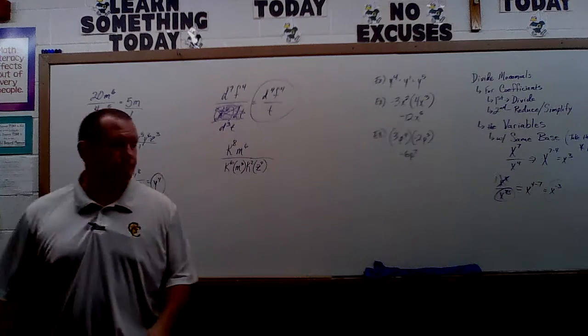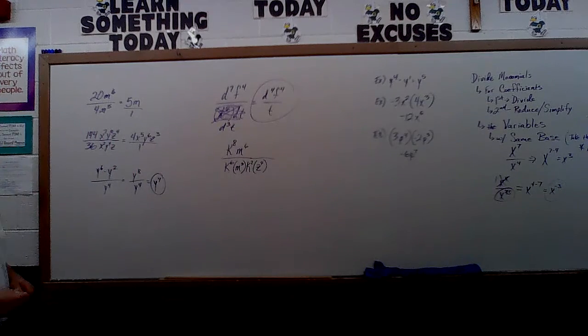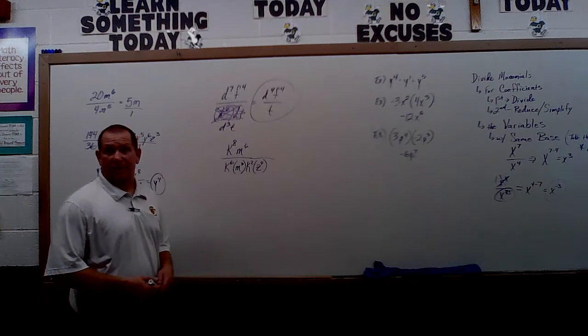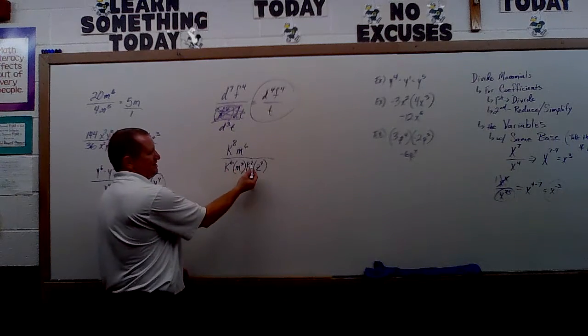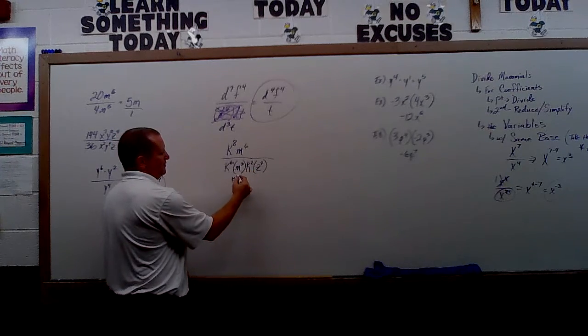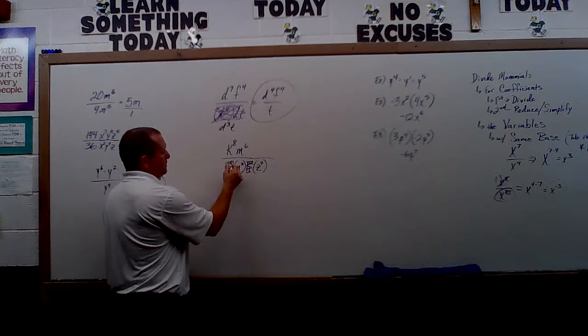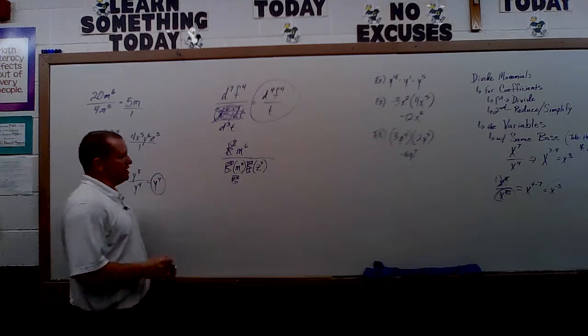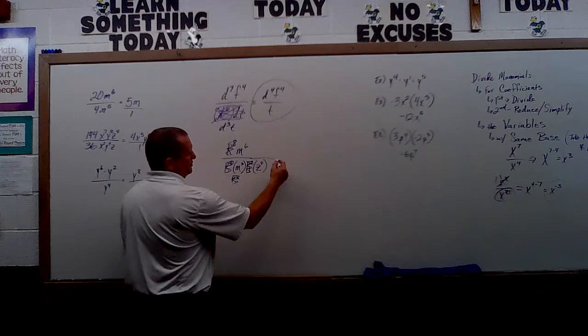How do we do? All right, so, what happens to my k's? They all cancel out, right? Because k to the 6 and k squared ends up being k to the what? Eight. K to the 8th. So if I have k to the 8th on the bottom and on the top, they're just going to cancel each other out. Okay?